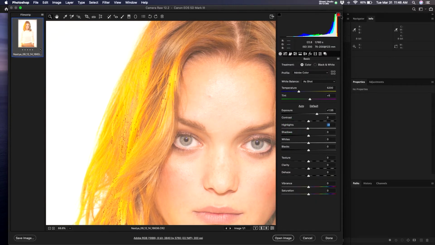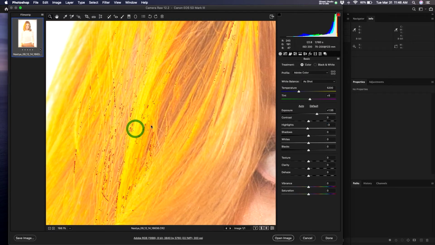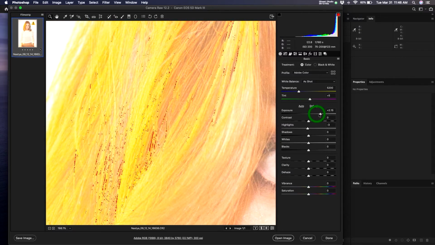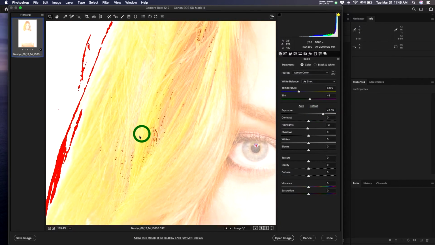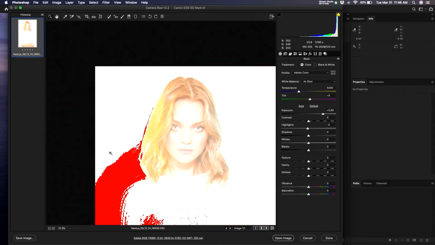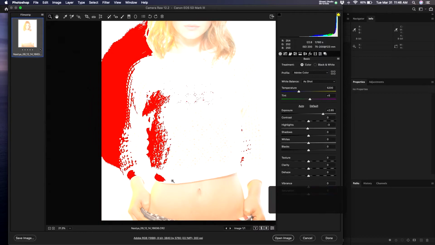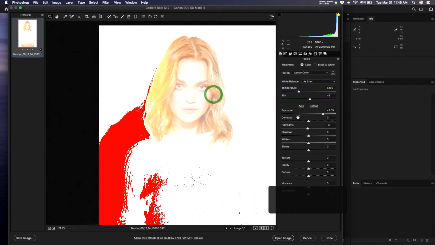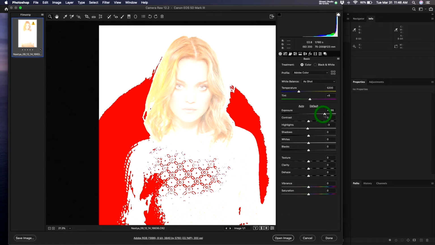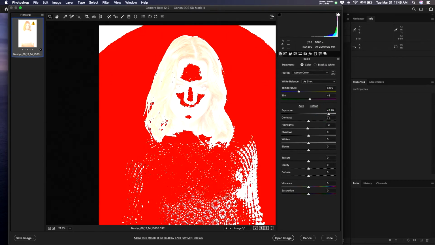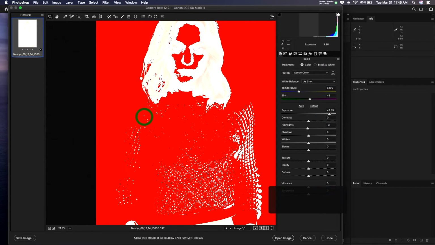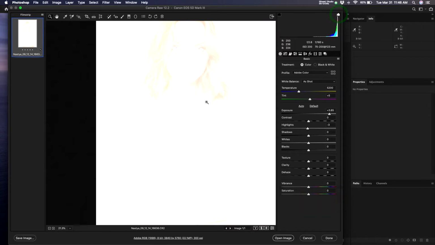Now I've got this little highlight warning on, and that's what you're seeing right here. And basically anything that's turning red means that I'm losing color information. Let's push that a little bit further. Now you can see here how we've gotten red all the way in the background. We're starting to lose all detail, all color information. It's disappearing. And the further I push this, the more red it's going to get saturated. You see? So now this means that if I turn this off, there is basically nothing there.